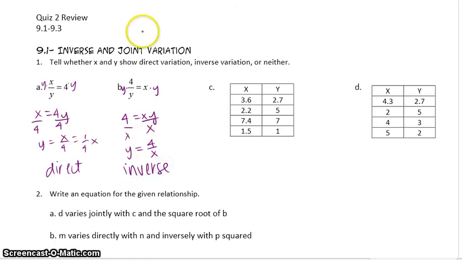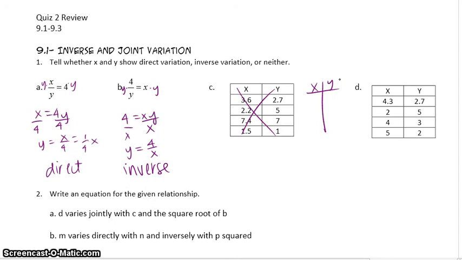And we could have also looked right up here. We have an x and a y in the denominator, so we could have seen it's an inverse from that as well. Alright, and then C, I'm actually going to change C, so I want you to put a big X through it and make a new table. This will help me to see if you actually watched the video.